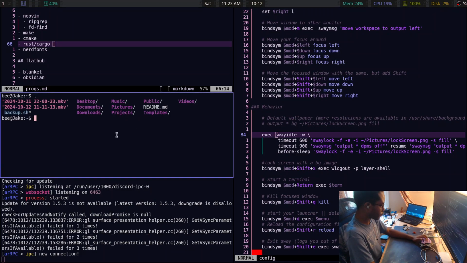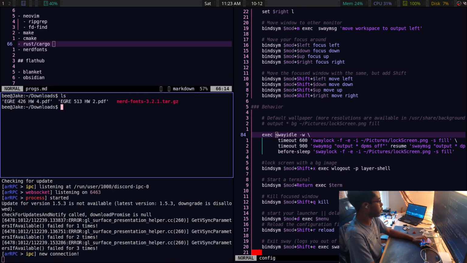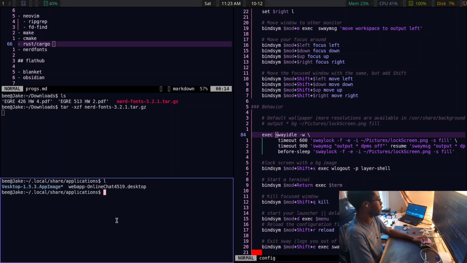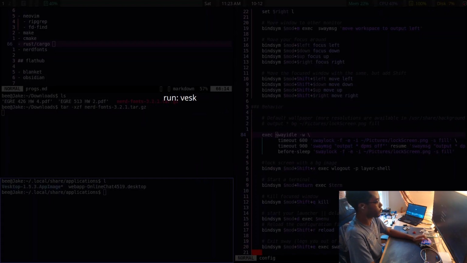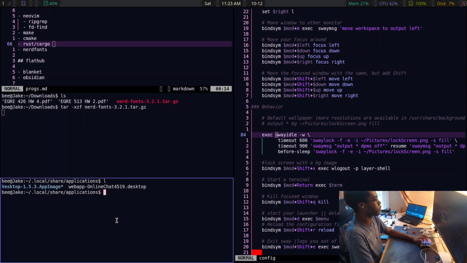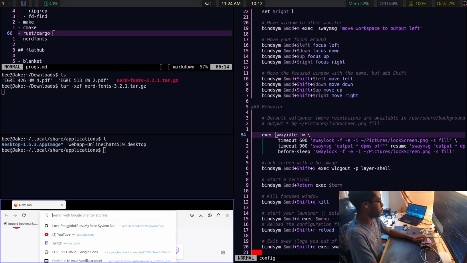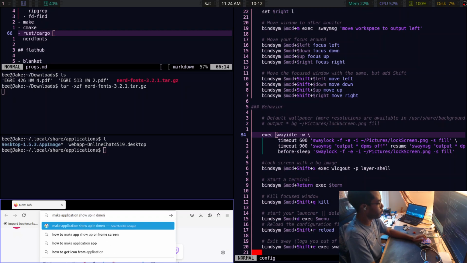So let's go to downloads and then tar, something like xzf, I think. I think that was right. Where, make application show up in dmenu.